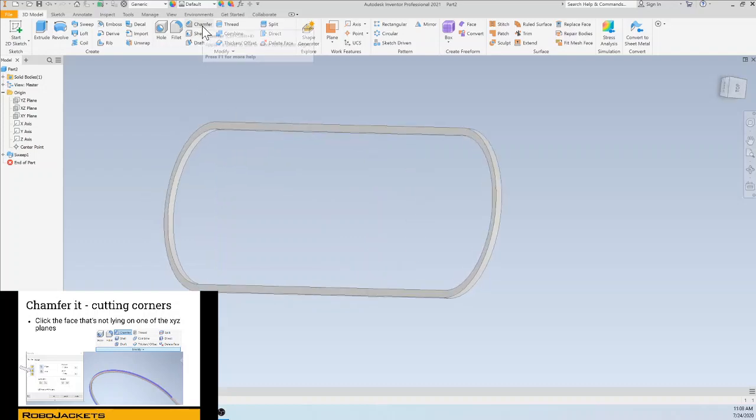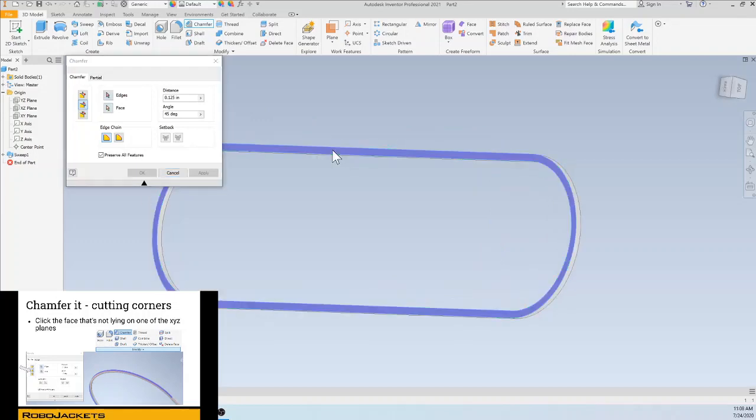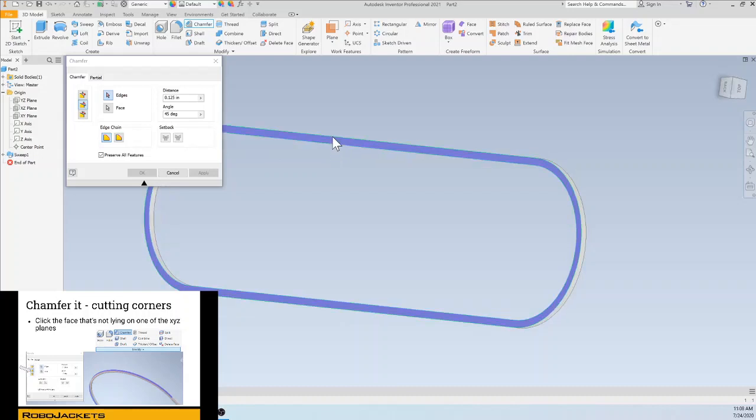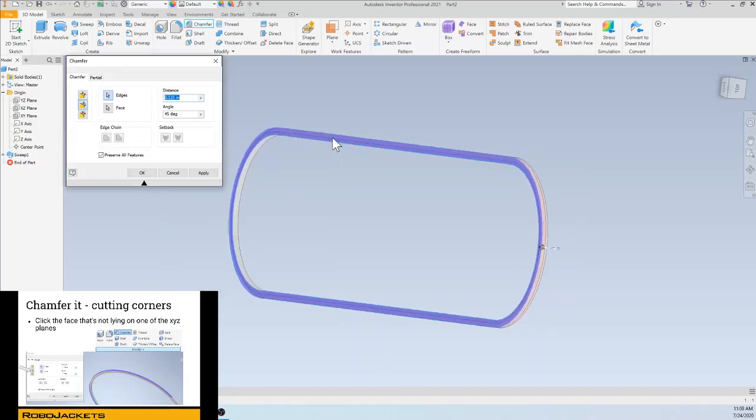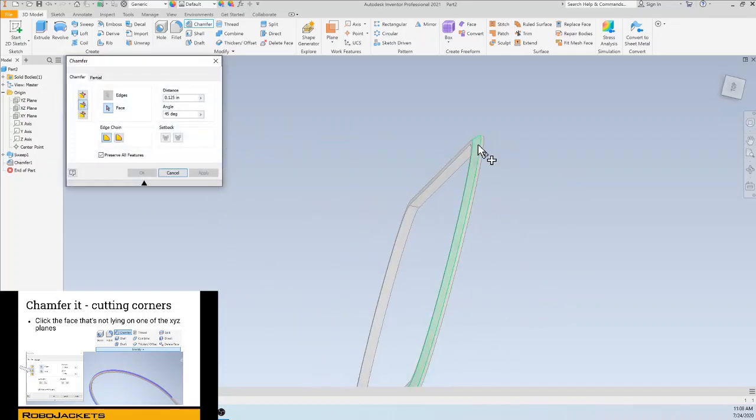It's up here by the fillets. We're going to click this second option where we have a distance and an angle. We'll select this entire face, and then we'll select the outside edge. As you can see, you now have this nice cut.